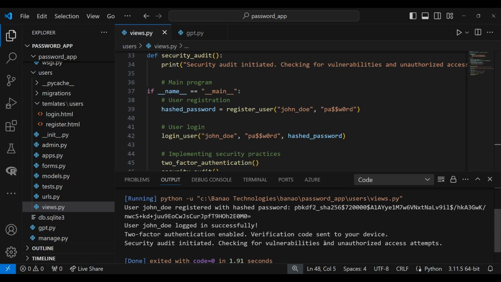In these examples, the implementation of password hashing and adherence to robust security practices play a vital role in safeguarding customer data and maintaining the integrity of the systems across the globe.